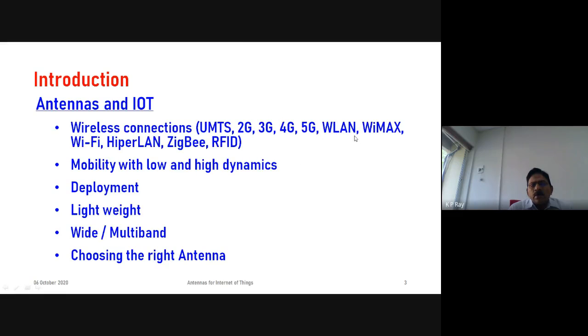You have wireless local area network, then microwave multi-access systems, Wi-Fi, everyone knows. Most of the rooms these days are Wi-Fi enabled, so that you don't require any direct wired connectivity for your computer, and you are able to access the internet wirelessly. You have HiperLAN. Zigbee is a very strong platform that most of the time operates at 2.4 gigahertz. Here you will be able to have it as a receiving or transmitting node, where you can jack up the power much higher, so that the range can be increased.